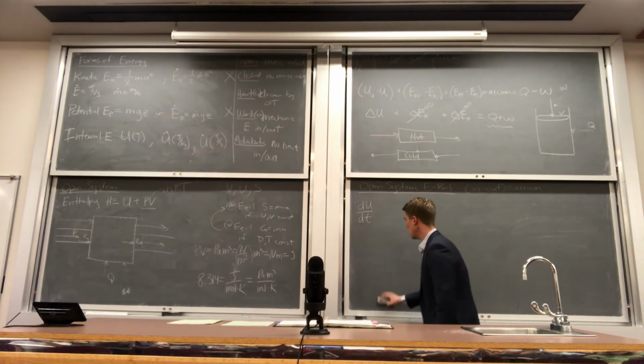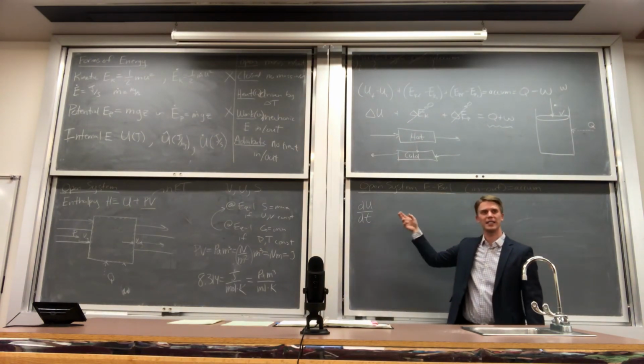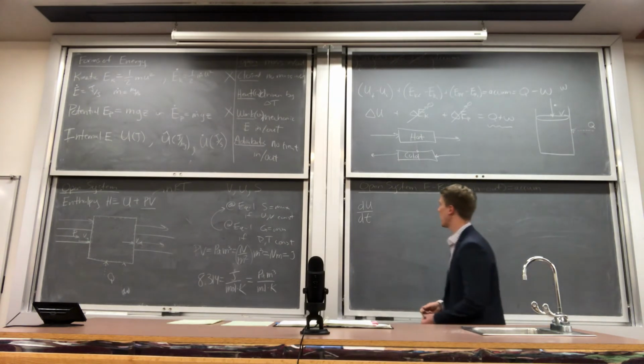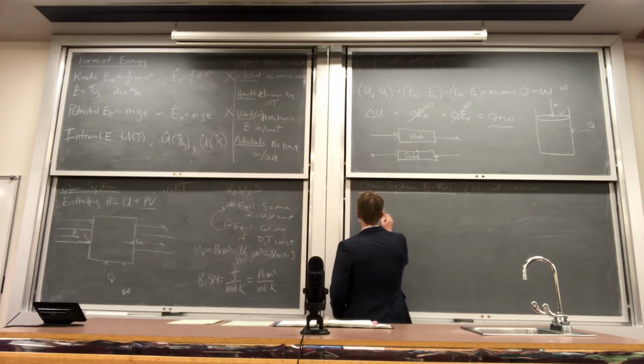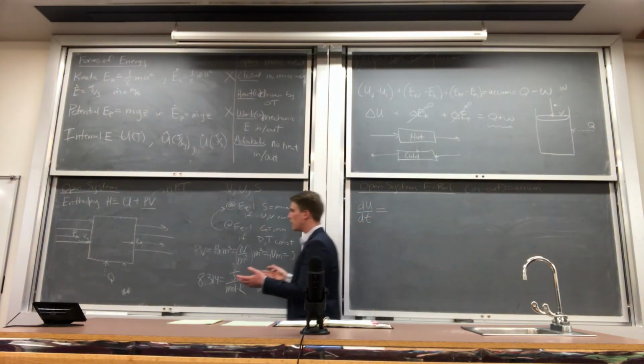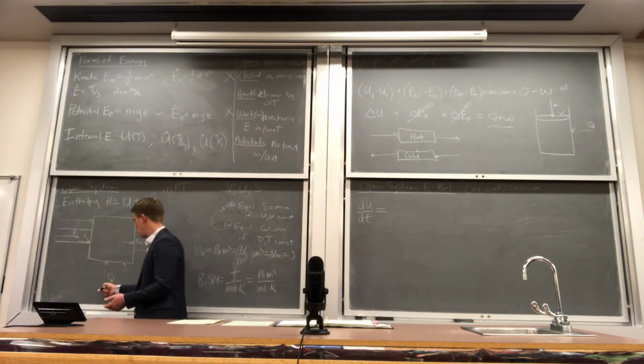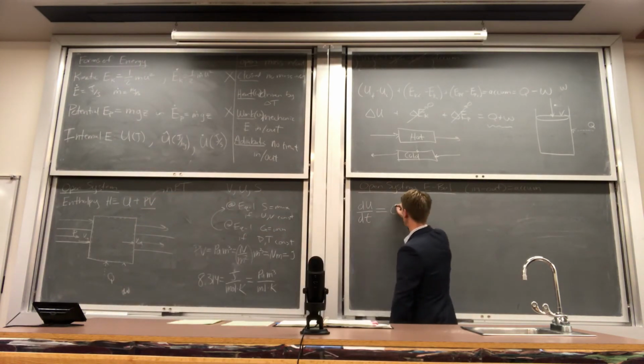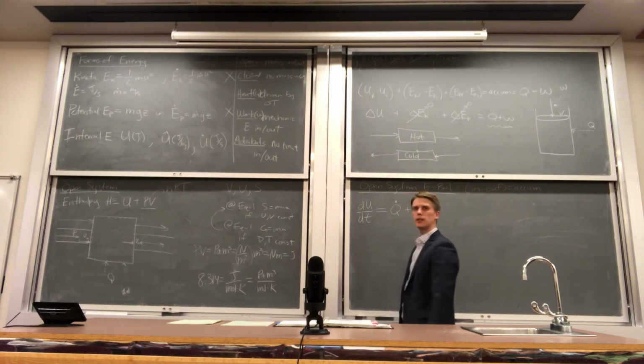So, now all we're doing with an energy balance is exactly the same thing that we did with a mass balance. We're just accountants. We're keeping track of what's flowing in and what's flowing out of the system. So, let's take care of the easy ones. We have Q and we have W. So I'll just write Q dot plus W dot.